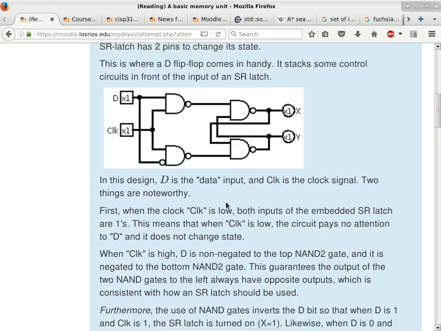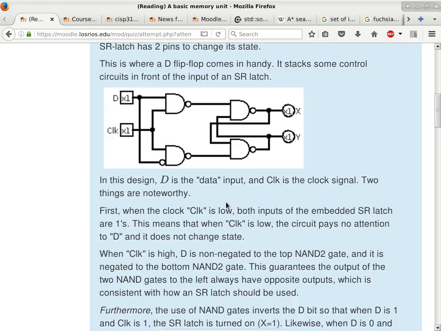So by using these two NAND gates in front of an SR latch, we turn the SR latch into a D flip-flop, which is very much what we want, because now we have one pin as a gatekeeper that says, should we make changes? If the clock pin is a 0, it means no, don't change anything. We want to keep the current state of the output of the SR latch. But when the clock pin turns into a 1, only at that time the D pin will specify the new state of Q, that is the output of the SR latch.